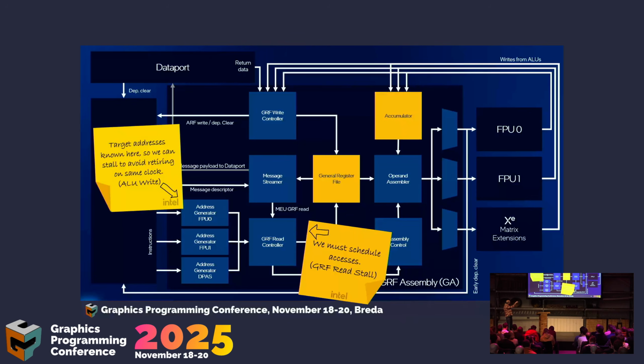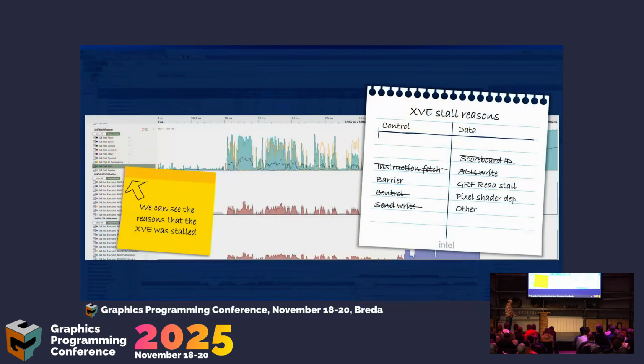So when we are calculating the addresses of this thing to read, we know when we're going to write back and where we're going to write back, because we know the latency of these things, and we also know what we want to read. So we have a kind of scheduling problem that's being solved here. So for ALU write, we'll just delay the execution of instructions so we don't retire things on the same clock, and that's called an ALU write stall. And then we have a GRF read stall, which is we've got lots of things all trying to read from this GRF, which has a limited amount of ports to access it and read from it. So we have to serialize those instructions so that we can read the data clock after clock after clock. And that's these two categories of stall. So that's these two.